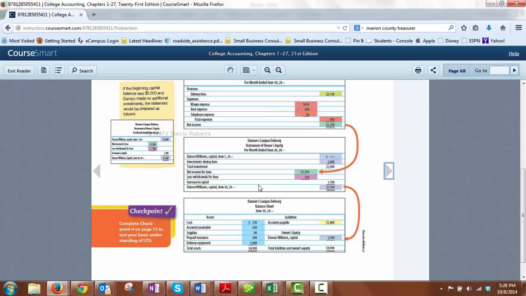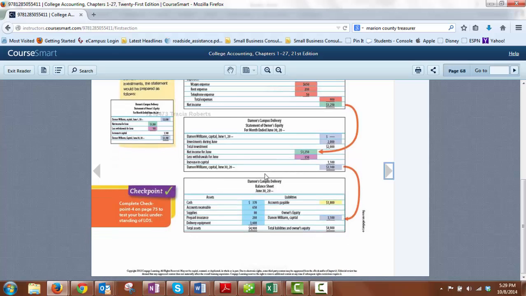The owner's equity statement will only have whatever your retained earnings is, or your net income. It's going to have whatever the owner invested in the business and whatever the owner took out of the business. So you're going to have what the owner invested in the business, what the owner took out of the business, and also the figure that you got at the bottom of your income statement. You put those on there. Then when you move to your balance sheet, the balance sheet is only going to have assets, liabilities, and then the owner's equity amount. Okay?